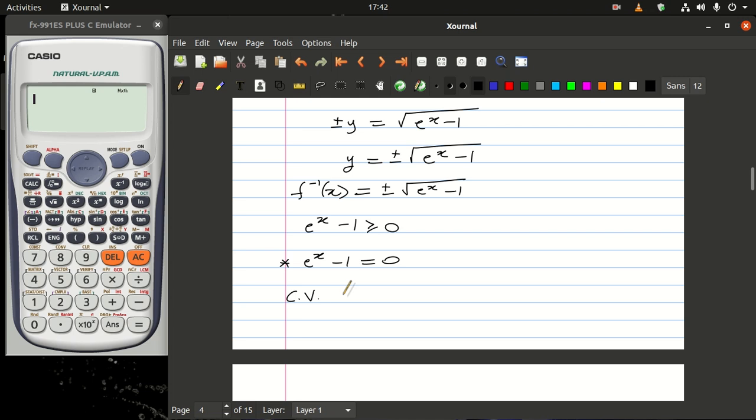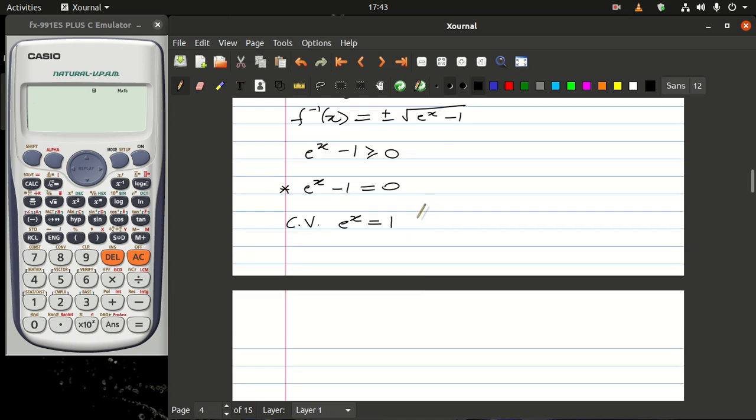Secondly, the other set of critical values are the set of all values that are making this equation undefined. So if I plug in negative values here, this is always going to be defined. If I plug in positive values, this is always going to be defined. An exponential function is defined everywhere. So we don't have values of x that will make this undefined. I am just looking for x that will make this thing equal to 0. In other words, I'm looking for e to the power x such that it is equal to 1. So I am looking for the y-intercept that will make this equal to 1.